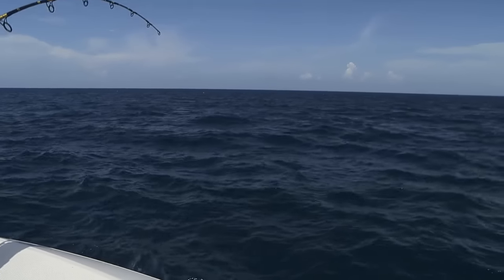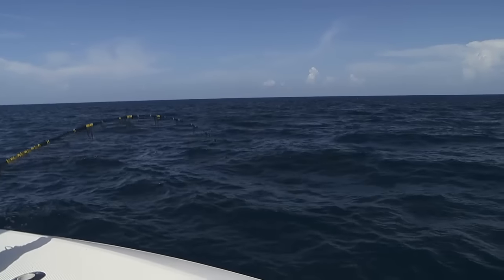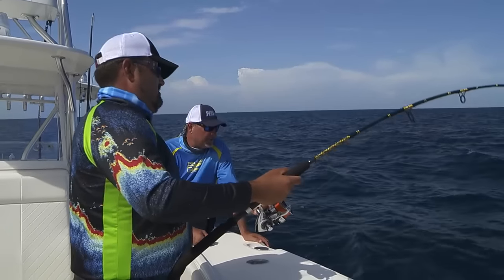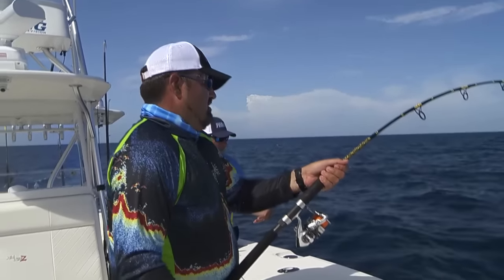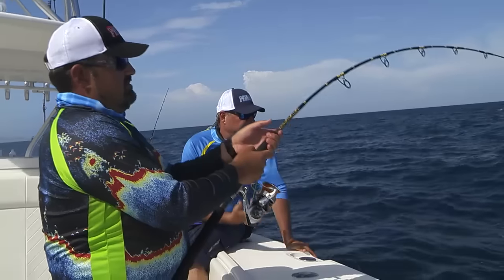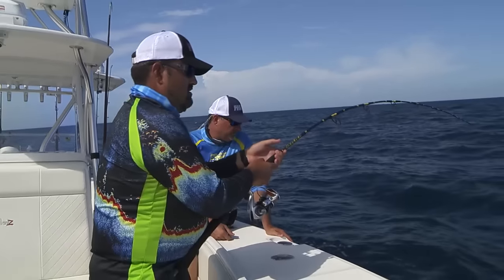Thank God for Chaos rods. It's not only about the rod. It's that Daiwa Saltiga 5000 matched to that Chaos rod. It's the 30-pound diamond braid. The whole setup. It's the 50-pound diamond presentation leader. It really is the whole balance system. We've said this so many times. Working the drag. If any one of those elements is out of sync, it could spell disaster. And even when all of those elements are in sync, it's still challenging.